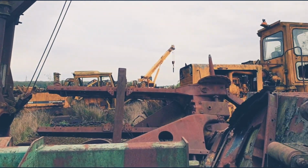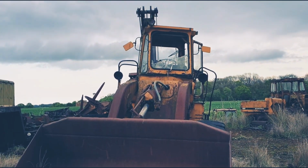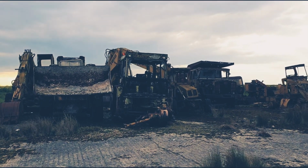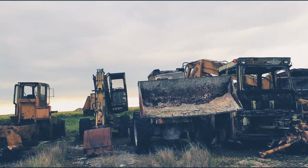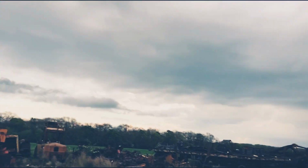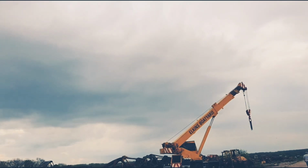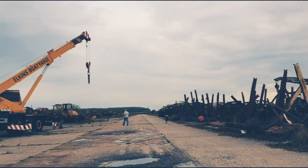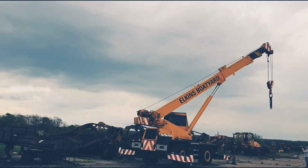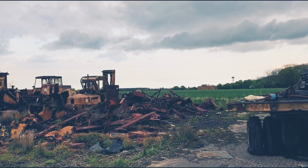That's sick, man. There's a crane down there. I'll go check them out down there now. See that. That's some more. That one there, that's pretty awesome. I've no idea why they're here, but I know there's these and that. And I think there are some tanks somewhere. There's a vehicle graveyard. There's all the bits and the diggers and that. I like that crane though. That crane doesn't look as messed up as all these. These are really rusty, all these ones.